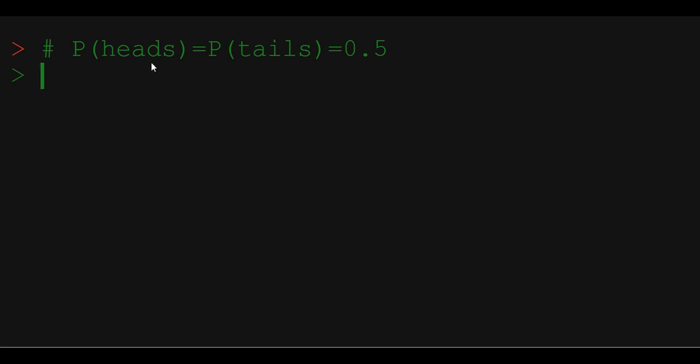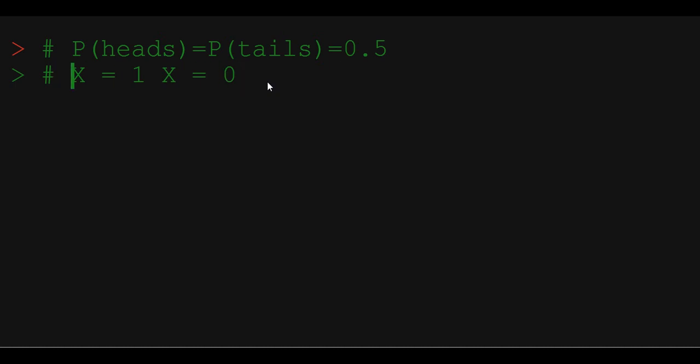So how can we translate this random variable into R language? Computers are binary machines. They communicate using zeros and ones. Let's then call our variable x, and let's agree that x equals 1 represents heads and x equals 0 represents tails.